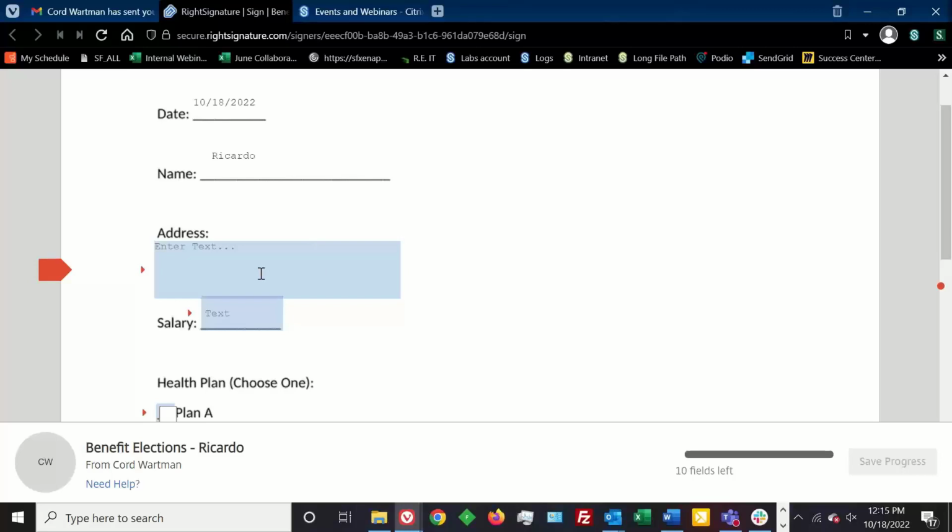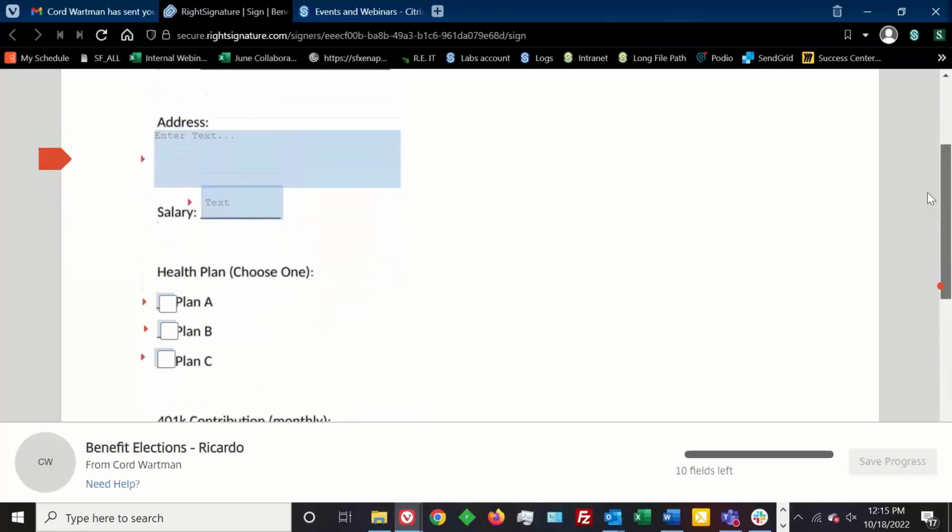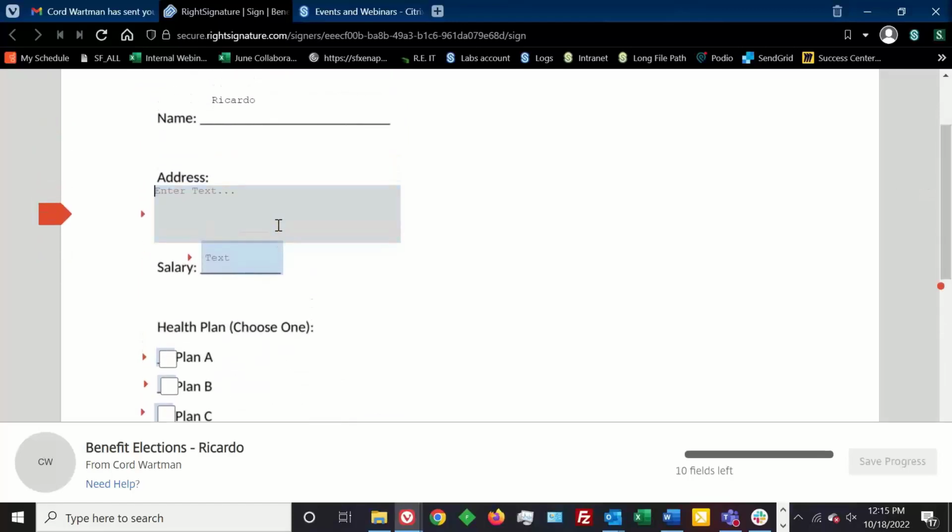I'm going to proceed to the red marked areas. Anything with a red tag, you will need to complete fully before this document can be finalized. So I'm going to start with the address here.